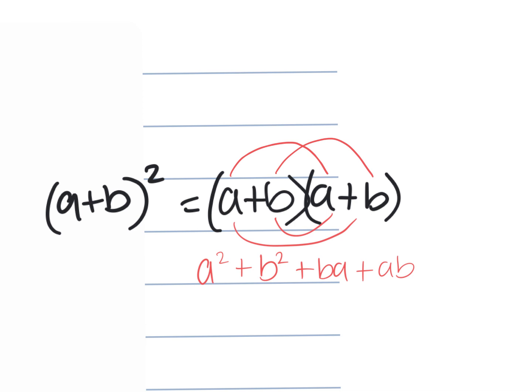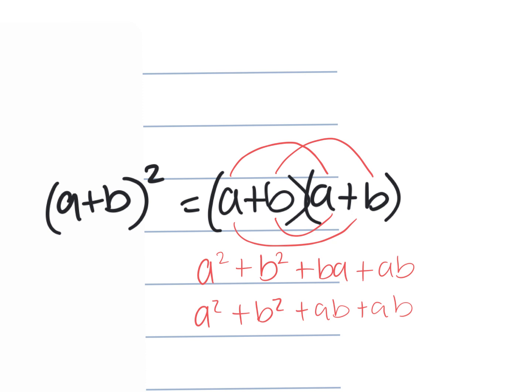What's different about them? B's in front and A's in front. B's in front and A is behind, and then A is in front and B is in the back. But didn't I say, isn't 3 times 4 the same as 4 times 3? So can't we just rewrite it as a squared plus b squared plus ab plus ab? Do you guys agree with that? Is that legal? Are you sure? There's nothing wrong with that.